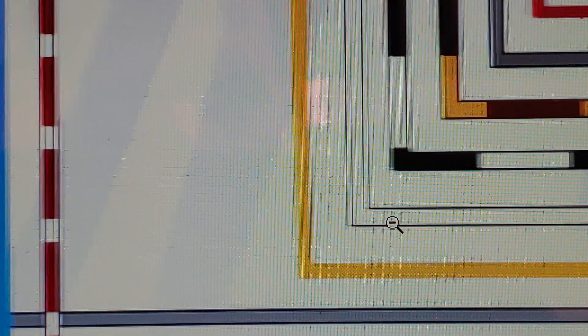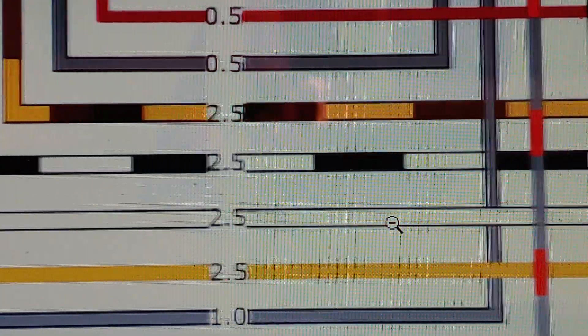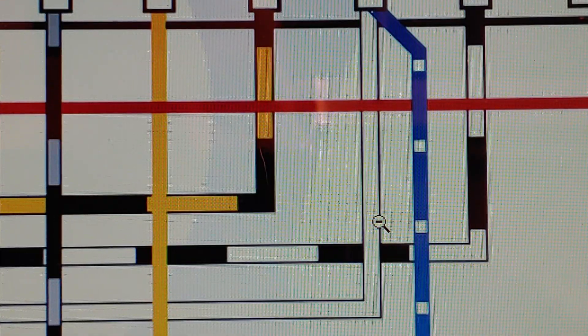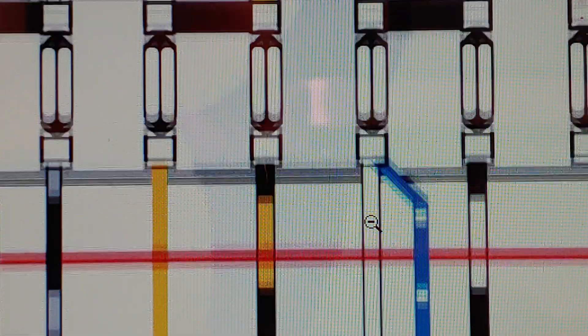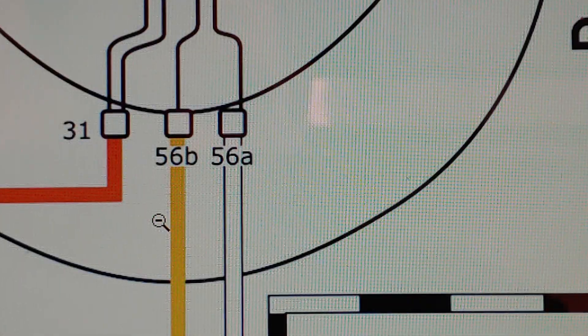We're going to put the cursor here because we're going to follow it right back to the fuse box. You'll notice it's the same thickness — 2.5 millimeter, which is the 14 gauge. We're going to back it up here and go straight up, and it goes right into fuse 5. Now if we go back over to fuse 3, I'm just doing this to show you that it does complete the left front headlight. Hopefully you start to understand and make this not so intimidating. And there's 56B.